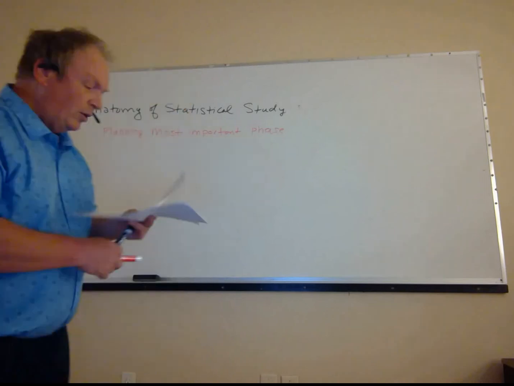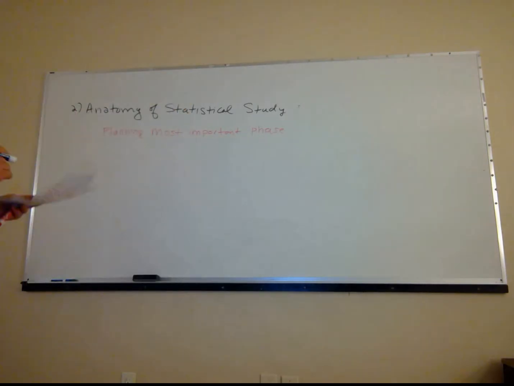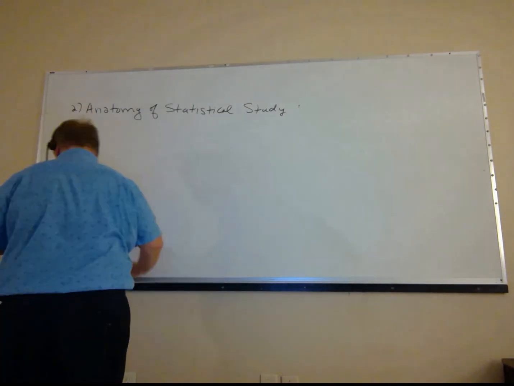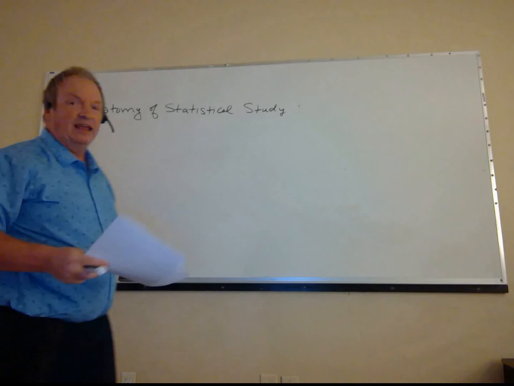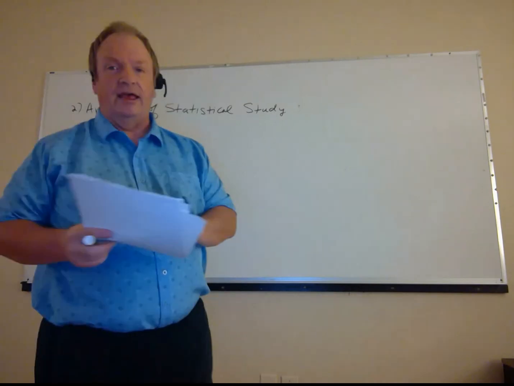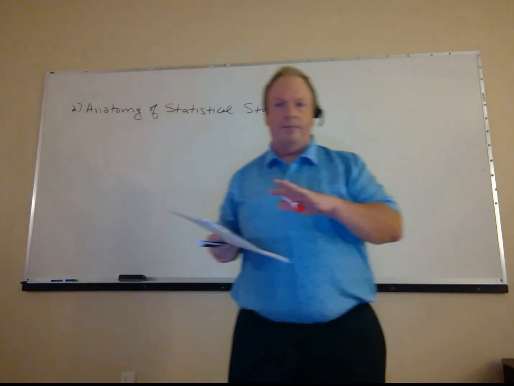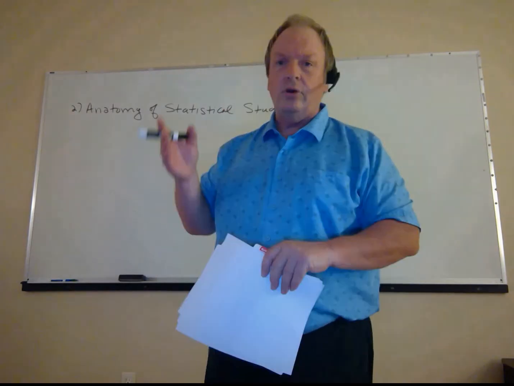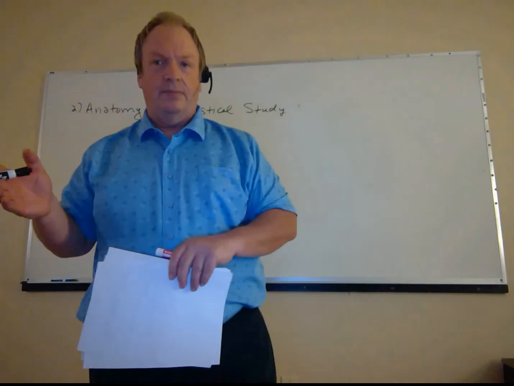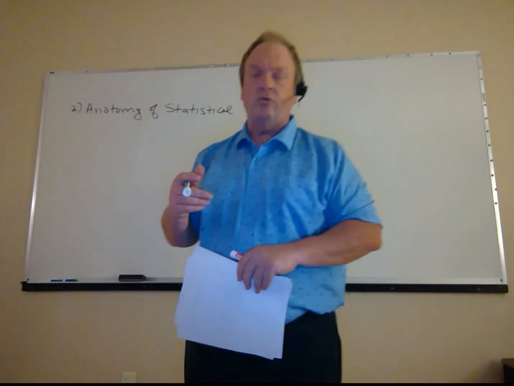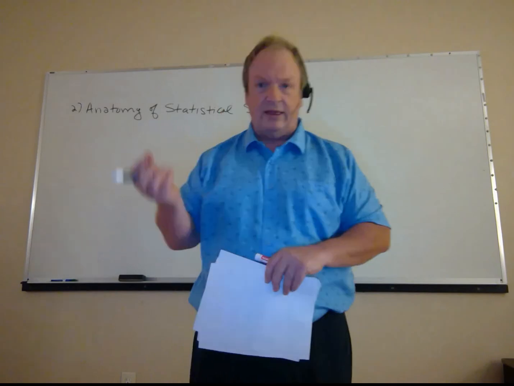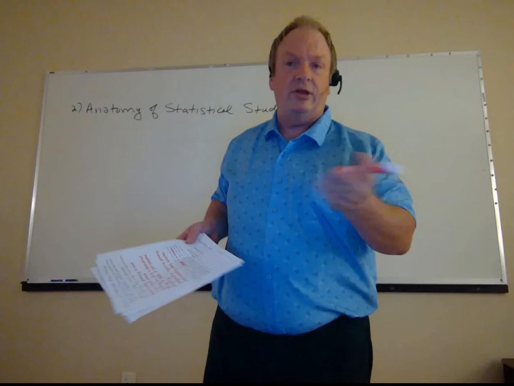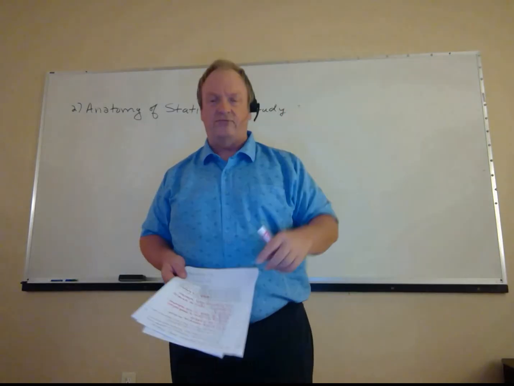And so what I want to do is try to illustrate what's going on in this step by giving you an example. Okay. So the example that I give in the notes is about the COVID-19 positive test rate in Florida. Before June 5th, the positive test rate, in other words, the percentage of people who were tested for COVID-19 and had a positive test, was around 4.2%. It was a little north of 4%.